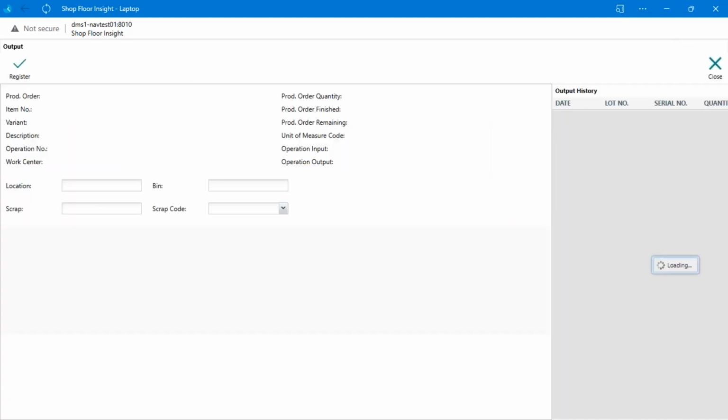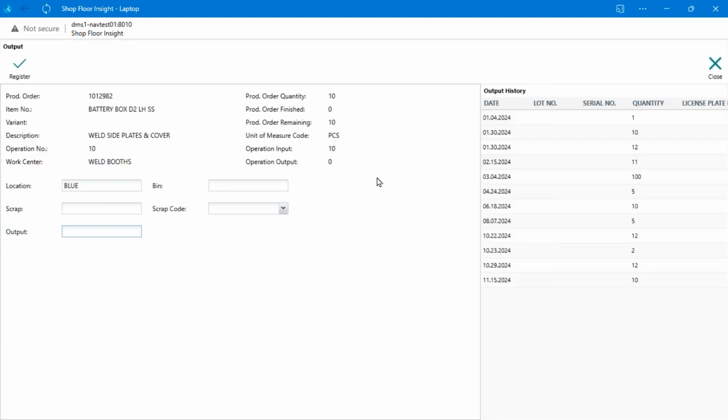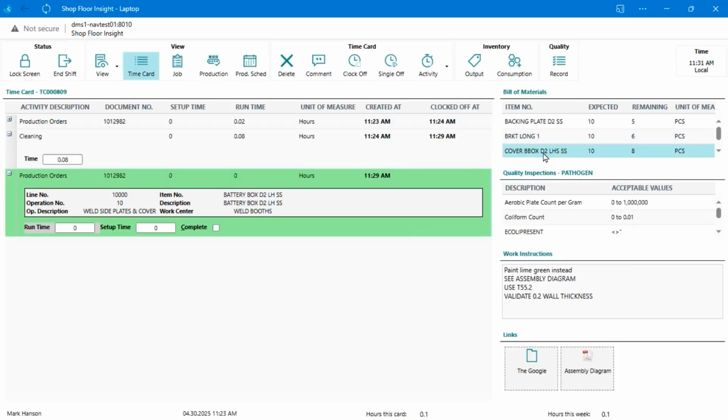And we can also do output. I've done a whole bunch of output over the time I've been demoing this. All of this defaults in from the production order, but I can specify the quantity of output. And if it's a lot or serial tracked item, I can also specify the lot numbers and serial numbers here optionally as well, which allows us to do things like set up serial number tags, or have a lot number with a Julian date, that can all be generated and included in the output from here. Okay, so we can do consumption and output from within shop floor.